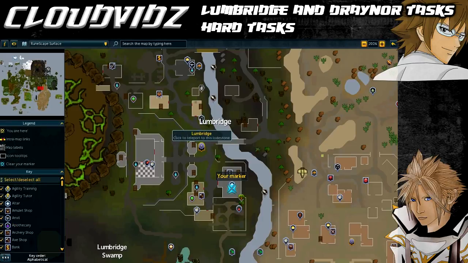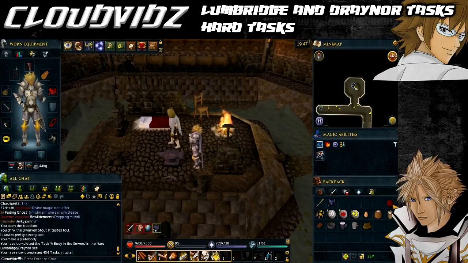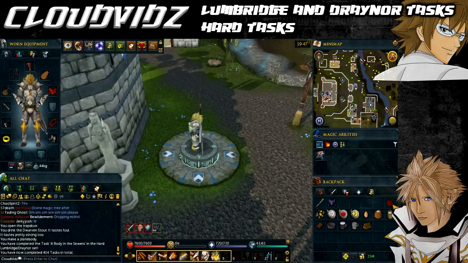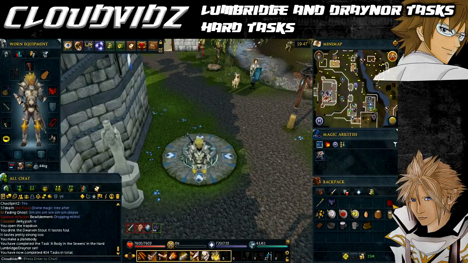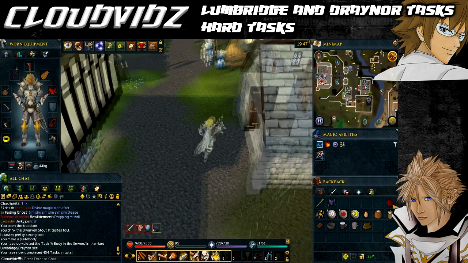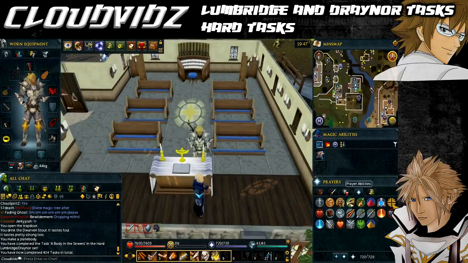The next task is Gods Give Me Strength, and that is to pray at Lumbridge Church altar with Mystic Might enabled. So we're going to teleport to Lumbridge via the Lumbridge lodestone. When you arrive, head into Lumbridge Church, and then under your prayers you should find one called Mystic Might. It's the one that requires 45 prayer.